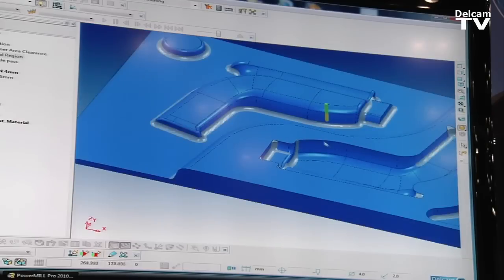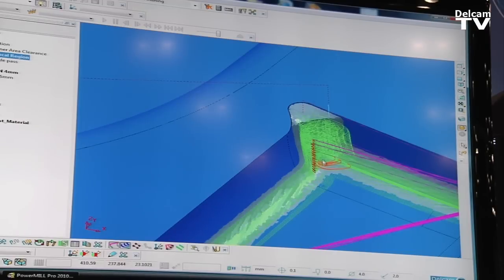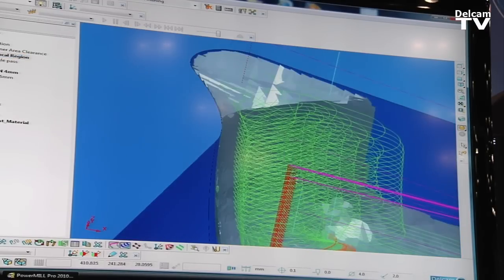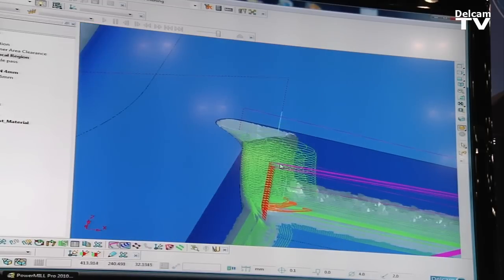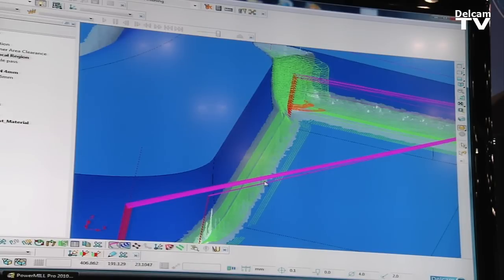Another new feature inside PowerMILL 2010 is the ability to rough and finish corners out. It's a finishing routine, but if we've used a larger tool, we need to remove the material out in gradual steps. You can see we have a considerable amount of material in here. So if we just used a regular corner finishing routine, we'd end up breaking off tools.